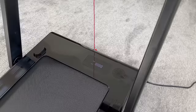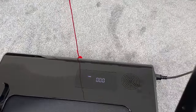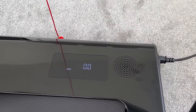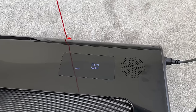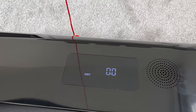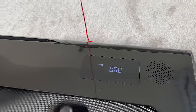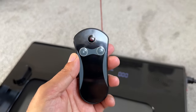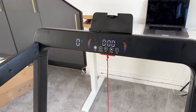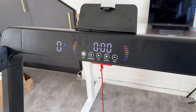Bluetooth mode — you heard a confirmation. This goes into Bluetooth pairing mode because this has an inbuilt speaker, so you can connect this to your phone and play some music back directly from the treadmill. You don't need to worry about using headphones or getting other speakers nearby. This display can cycle between the distance, the time, and the speed, and you can use the remote control to control the speed as well, which I think is more convenient than using the buttons on the handlebars themselves. You can also turn the treadmill on and off using the remote control.